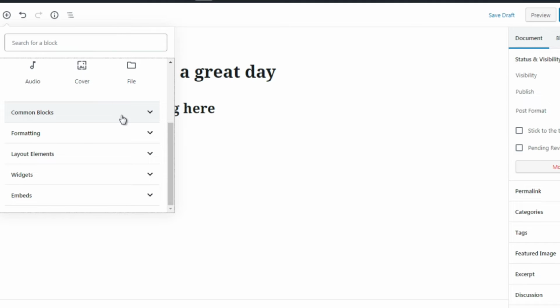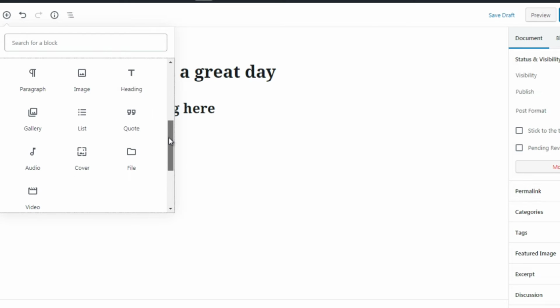Now, if you think about the classic editor, there was only really so much that you could do. The reason why they switched over to Gutenberg is it really expands the ability to add more content types and more media types with ease of use. And that was really the whole goal. Sometimes you start out with Gutenberg and it's really frustrating, but I guarantee if you stick with it, you might really like it. So then we have common blocks.